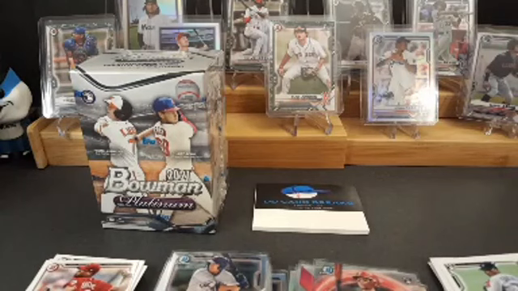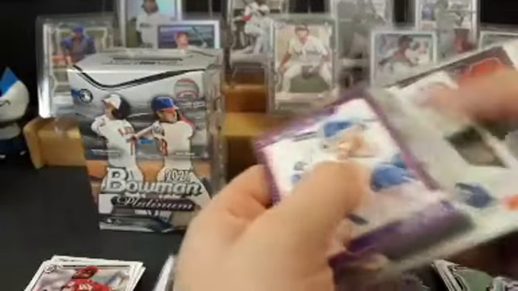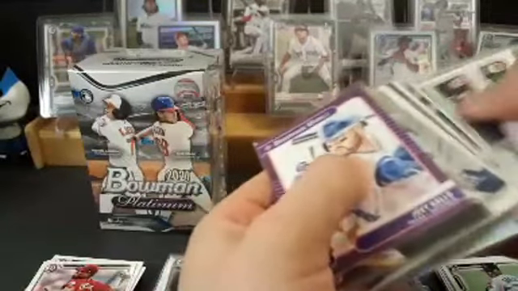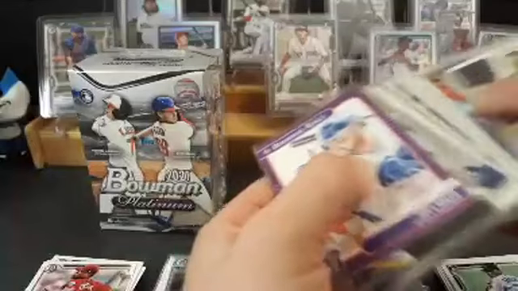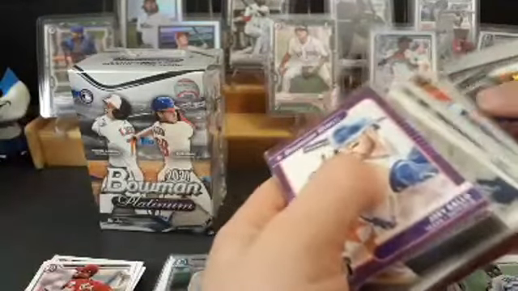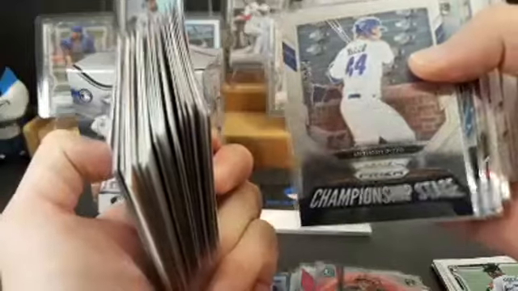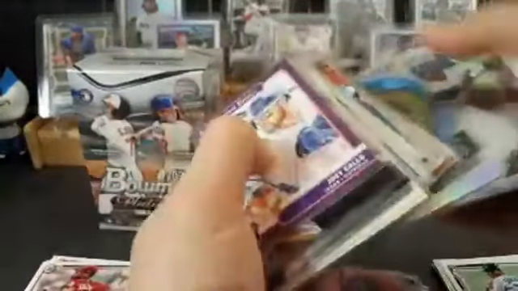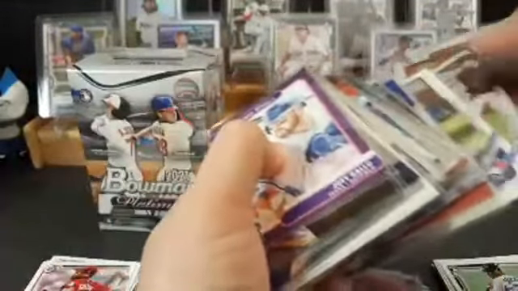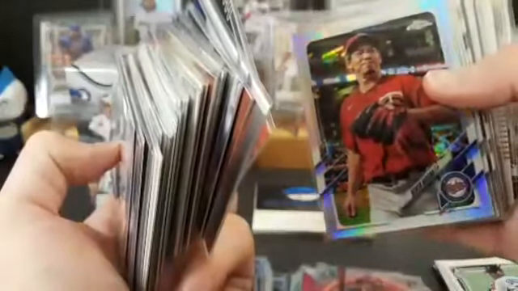42, 34. Alright, I'm gonna stop at 34 first, and then 42. 1, 2, 3, 4, 5, 6, 7, 8, 9, 10, 11, 12, 13, 14, 15, 16, 17, 18, 19, 20. 34 is a championship stage Anthony Rizzo from this year's Prism. 35, 36, 37, 38, 39, 40, 41, 42. Kenta Maeda, Topps Chrome Refractor from this year's Topps Chrome.